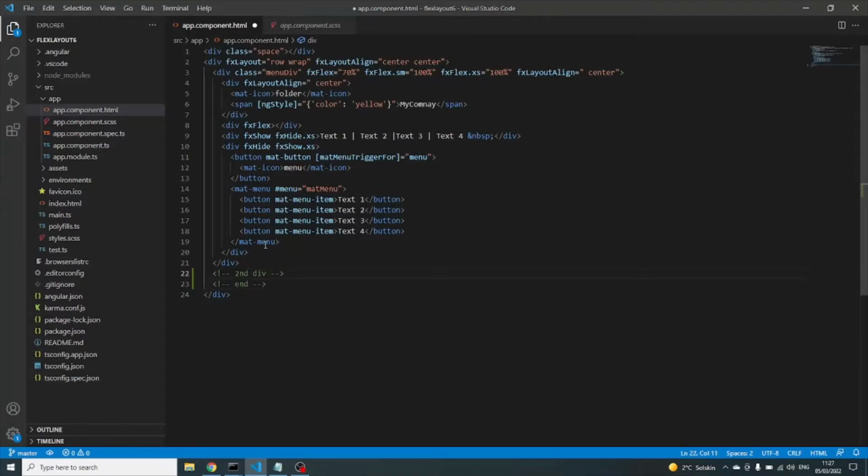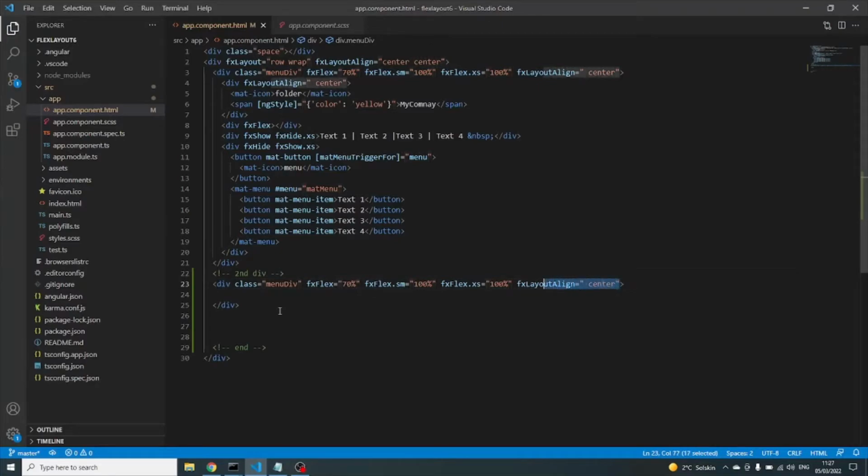First of all, let's have this one. Let's delete this one, I don't need it for a second. Second div is just a name. I'm not going to define any class here.